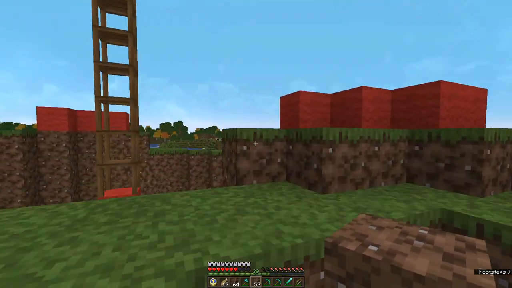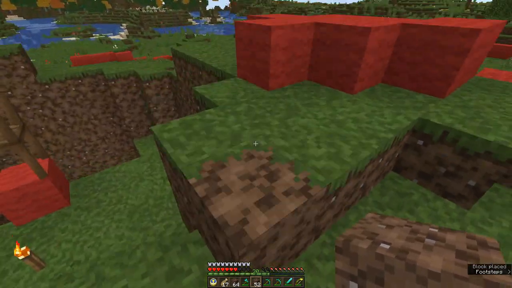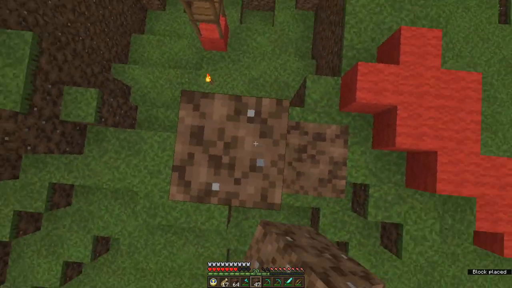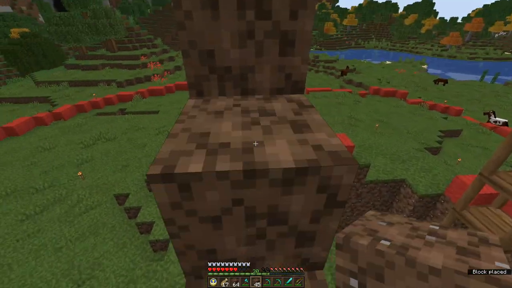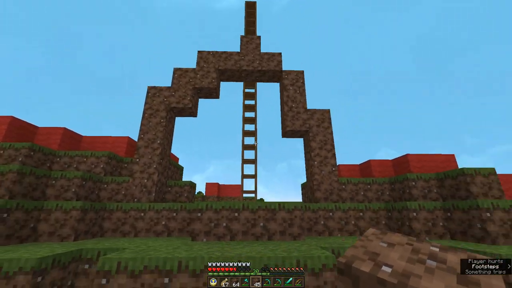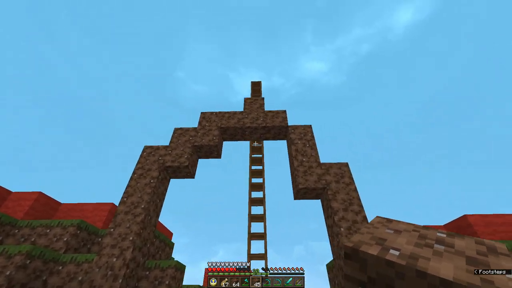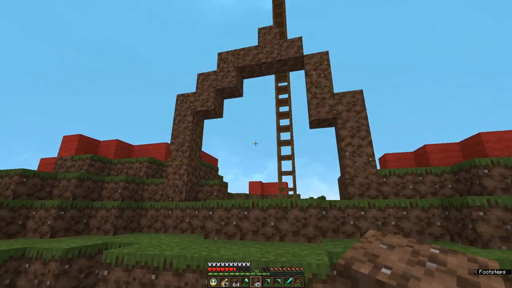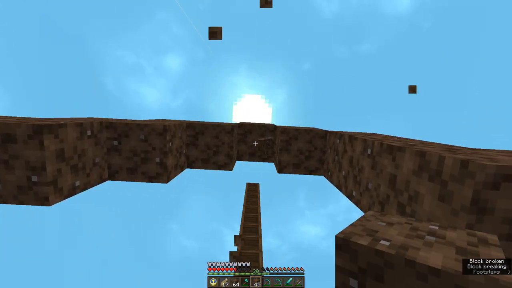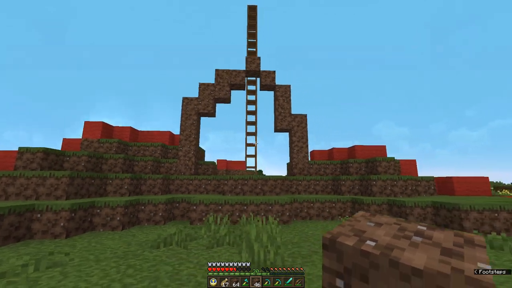Okay. All right. So we bring it up here. And this will all be done in wood and logs and slabs and stairs, so it won't have this sort of chunky look. I think I want to take that out. Yeah, I definitely do.